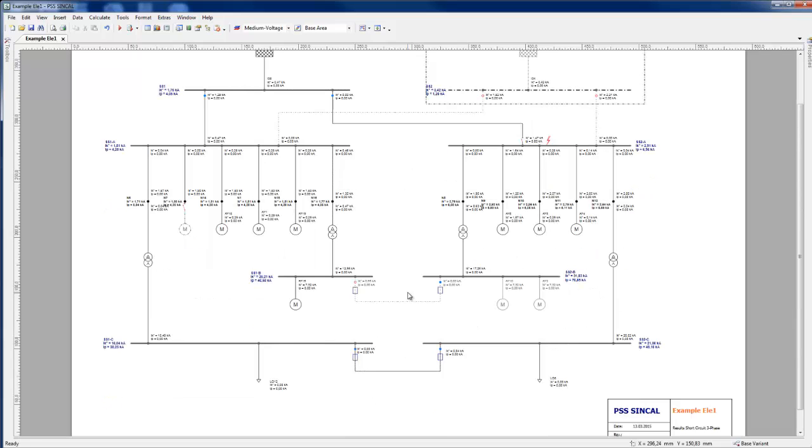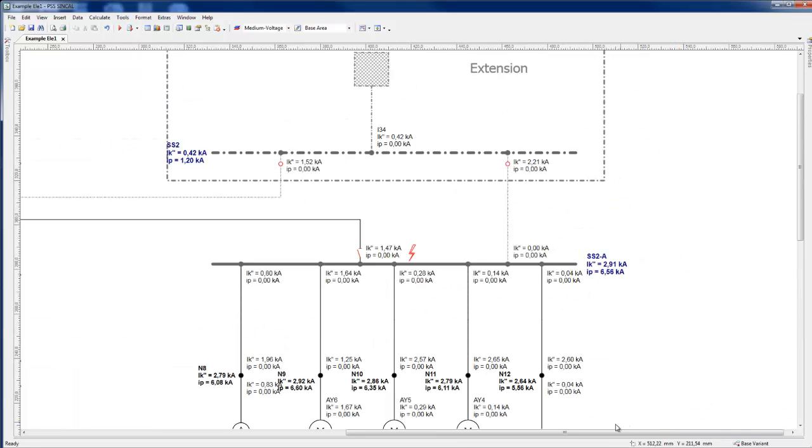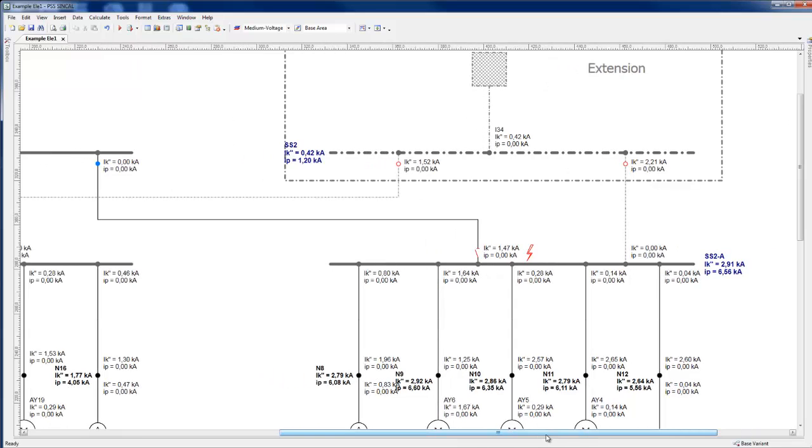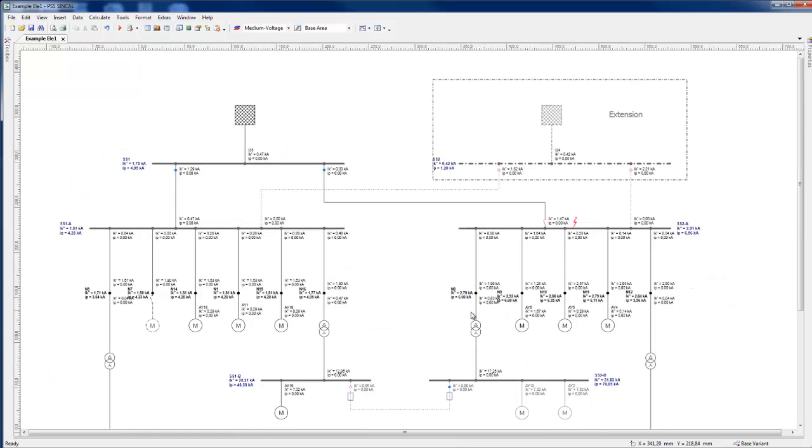Results displayed for each node and for all branches feeding into the node are for a fault condition at that node. In this example, where a line feeding into the node is switched open, an end-of-line fault is automatically simulated. This branch result therefore does not represent the current flowing into the node SS2A, as can be seen by summing the other branch results. It is the result of a short circuit simulated at the end of this line. This end-of-line short circuit current can, for example, be used to size protection devices at the start of the line.